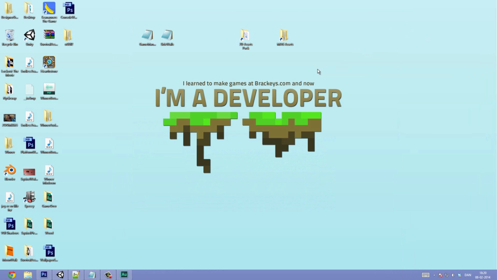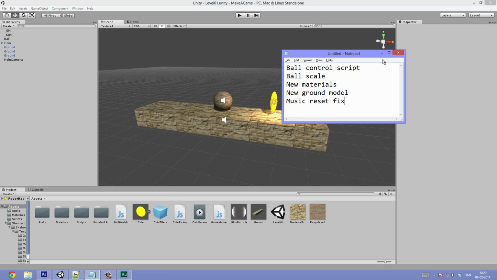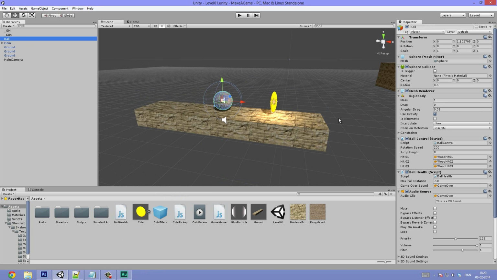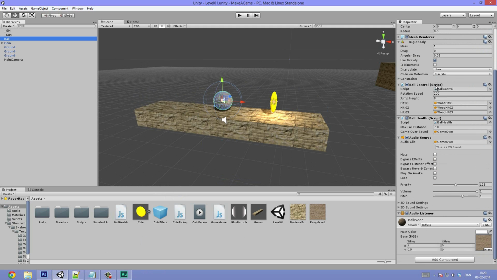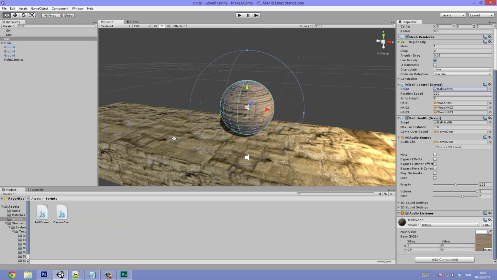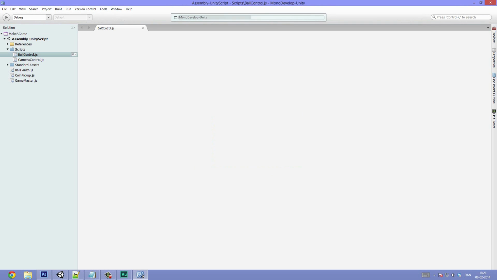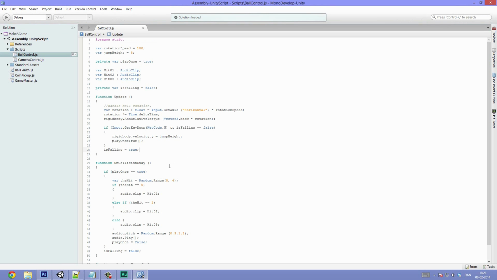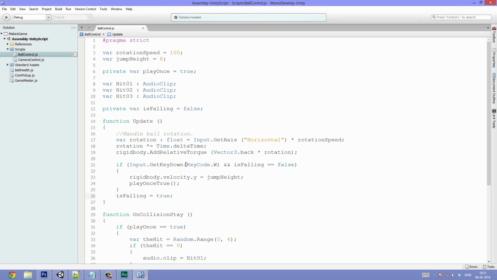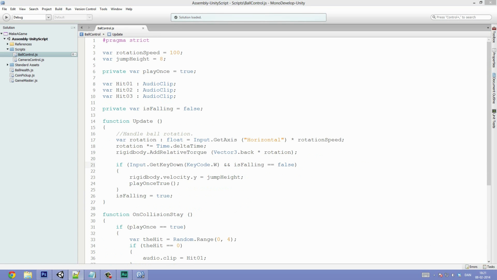So cool, now that we have the introduction out of the way, let's go ahead and open up Unity. So first thing on our list is the ball control script. And this is because we have some kind of clunky logic in there that I just want to clean up. In the last video, I went ahead and did something that was way more difficult than it had to be. And that was because I was experiencing some problems with the onCollisionEnter function, but those problems are fixed now, so we can go ahead and clean up the script quite a bit.